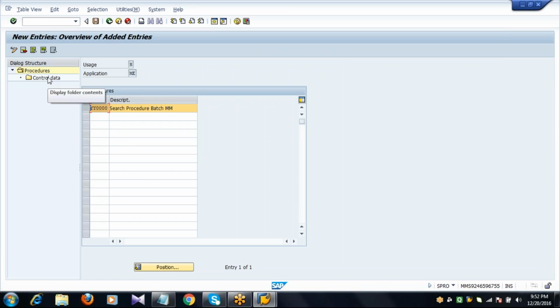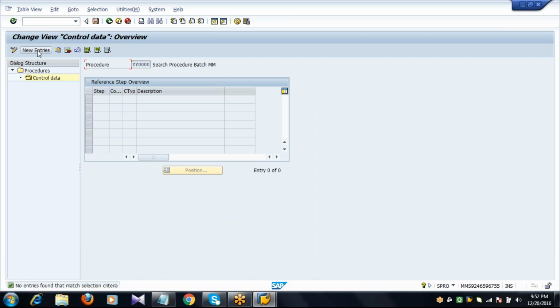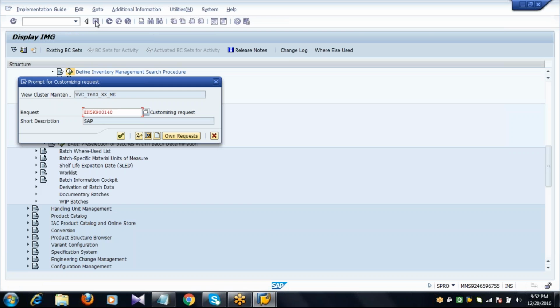Select the procedure and click on control data. So click on new entries, enter condition type or strategy type. Save.